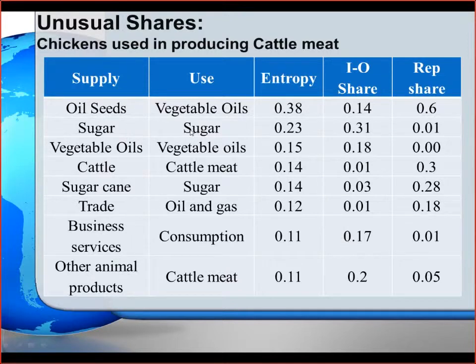Now, take sugar. The representative IO table says that maybe about 1% of the commodities used for sugar production can be sugar. But when you see 30%, that definitely means there is probably some kind of mapping issue. For example, this probably includes both sugar and sugarcane. See sugar use in the sugar sector and sugarcane use in the sugar sector. You see that of the total use in sugar, just 3% is from sugarcane and 31% is from sugar. I think it clearly suggests that you have some mapping issues here. You probably need to map this sector, sugar, in the IO table to both sugarcane and sugar, and then we have some procedures to disaggregate it in-house.